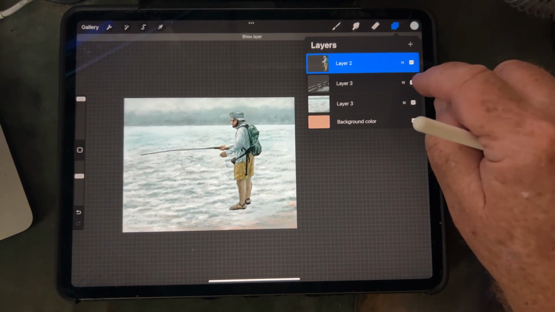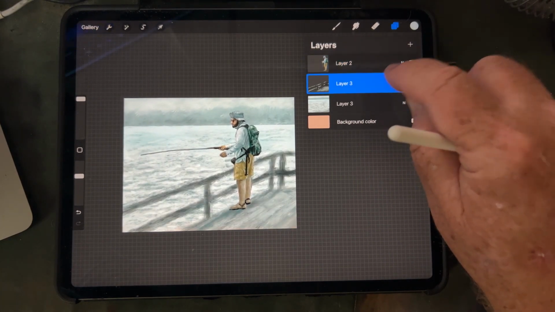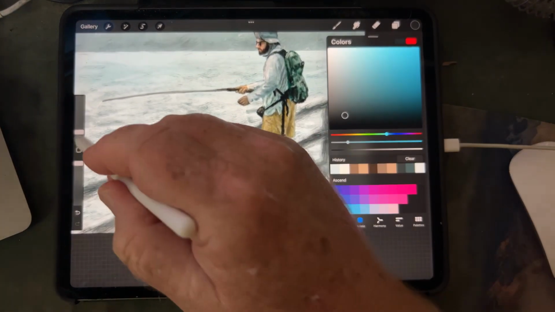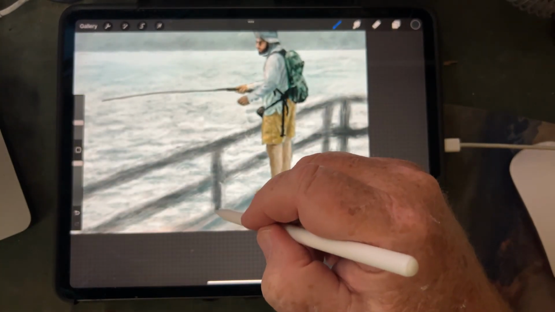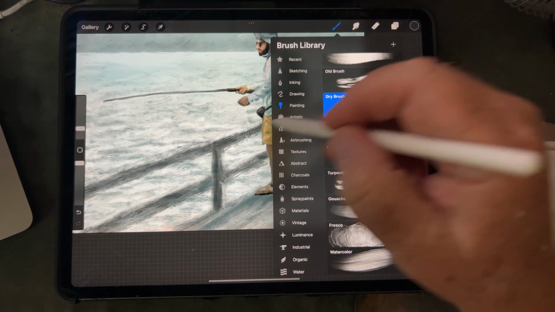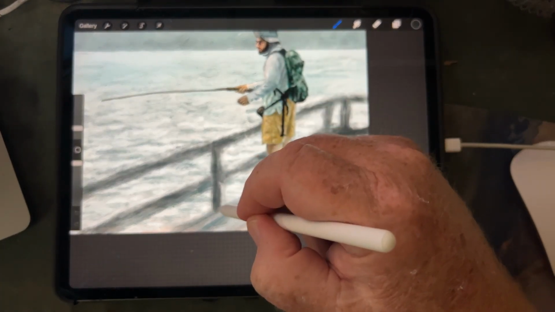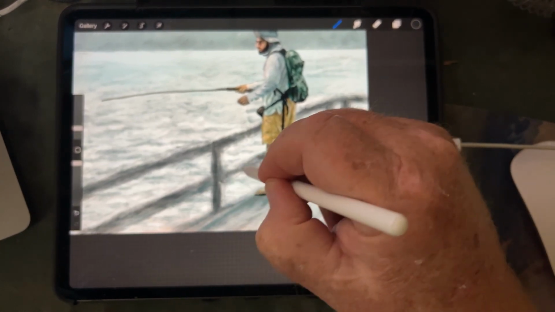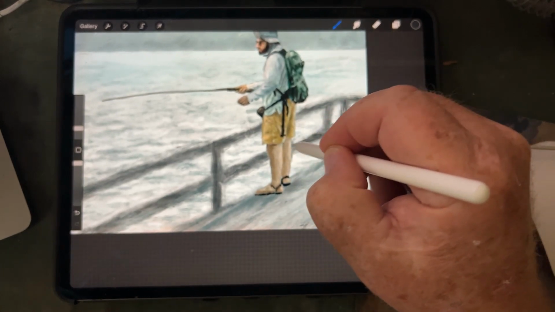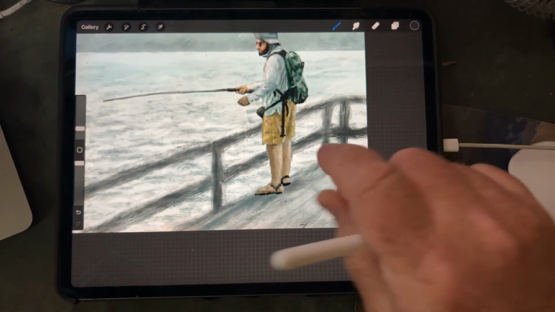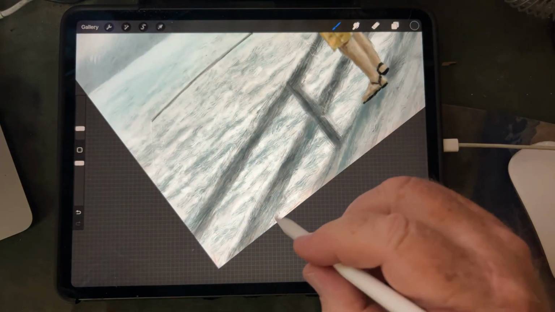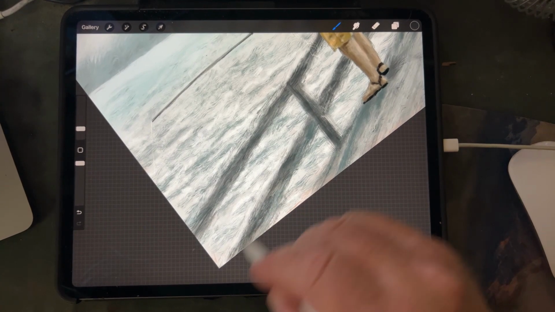And this is that. So I'm going to take that layer right there, and I'm going to try to improve what I did earlier with the railing. I just feel like it could be better. What brush am I using? Okay, I want to use the dry brush. Doesn't make that much difference really with this, but I feel like it could be better than it is. Yeah, that looks a little better. I know it's kind of a minute difference.